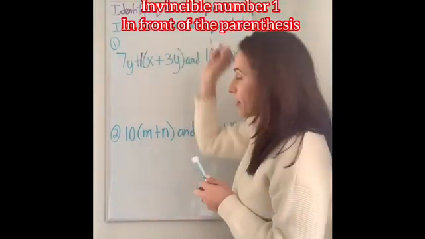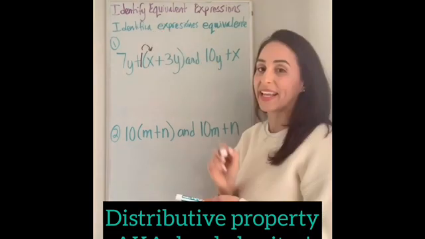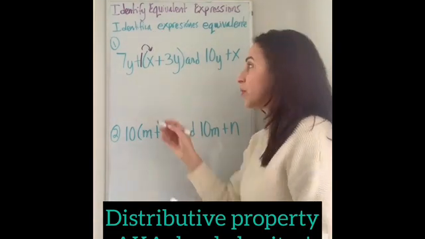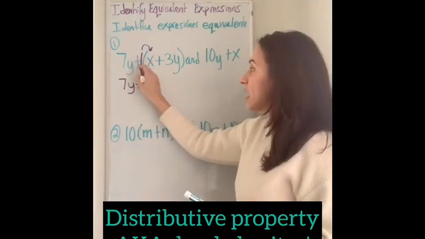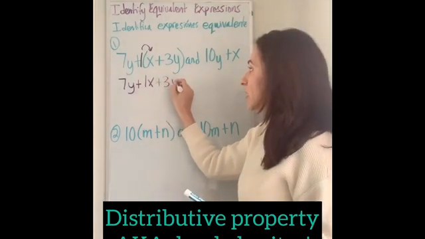I'm going to put the invisible one right there. And what happens is we do one times x and I get one x. Let me bring everything else down before we continue. 7y plus one x. Now one times 3y is plus 3y.